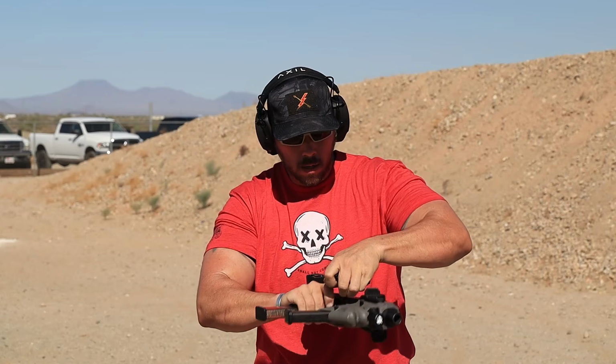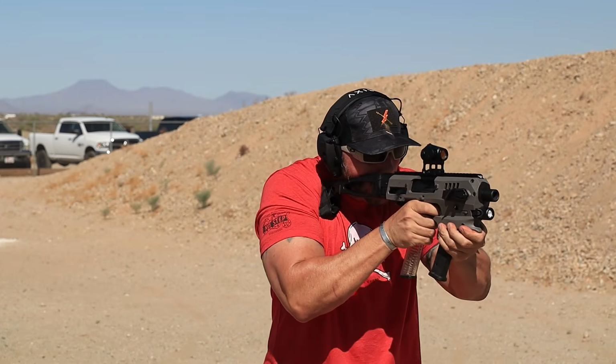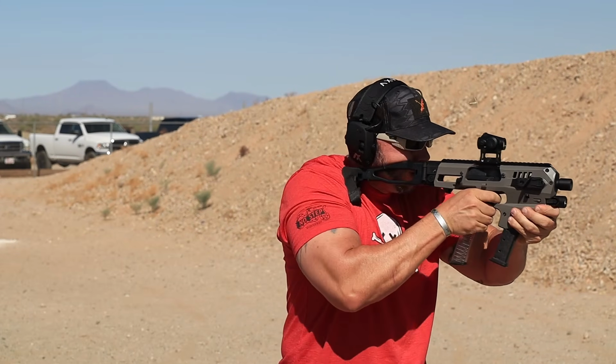Your other option, one of the most budget friendly, is getting something like that MCK conversion kit, because you take your existing pistol, if they make one for that brand, you jam it in there and you can go to work with it. But that kind of presents its own issues by the way it kind of works. It's completely different. It doesn't really keep you in the same line. So if you want to go one direction and just stick with your pistol, that's actually a really good option. But if you want something kind of more standardized to your typical rifle or pistol that you already have in that style of configuration, this is where that option comes into play.